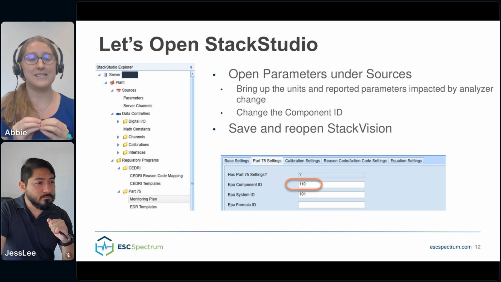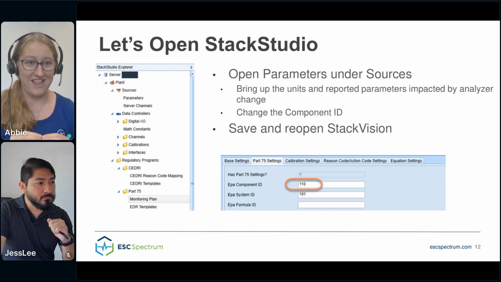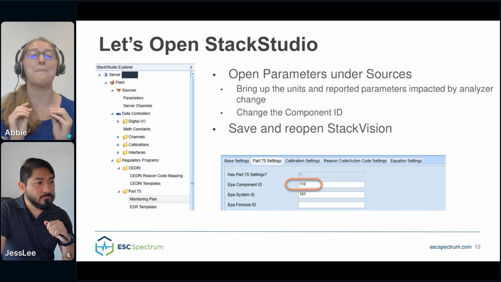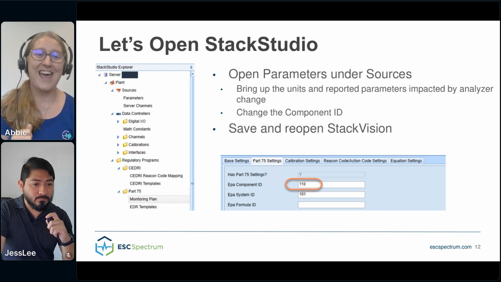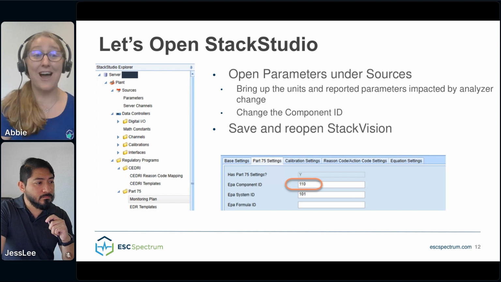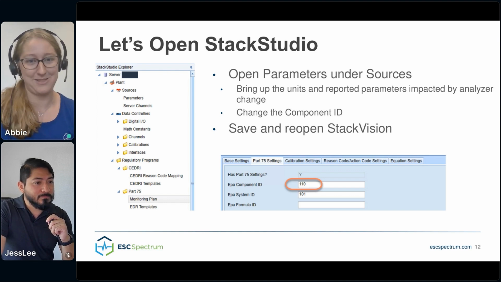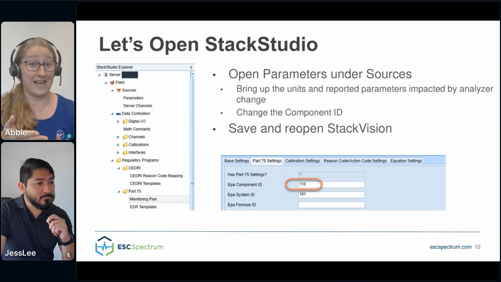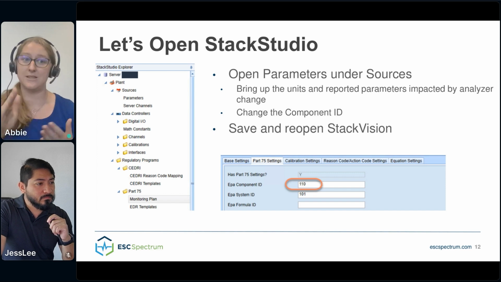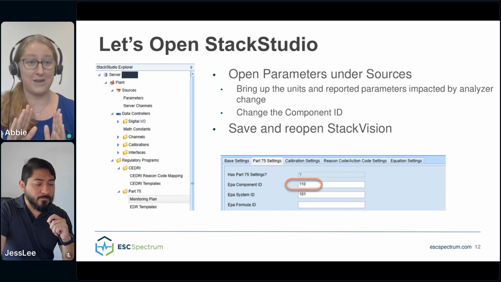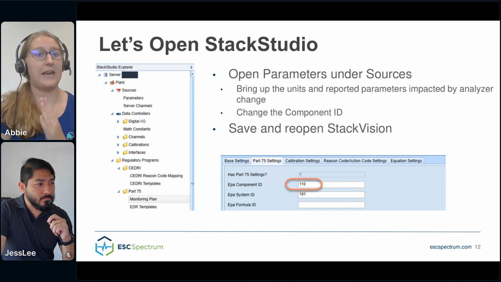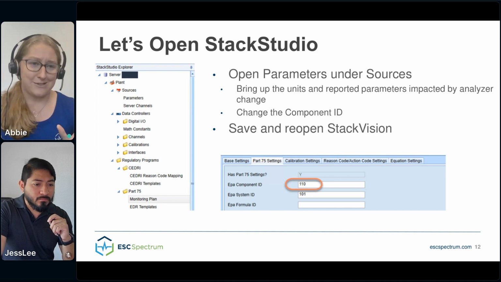And while this is an easy step to forget, believe me when I tell you it will create pages of XML errors, and it is an easy thing to forget. It's not hard to correct, and then you can take a deep breath and actually enjoy your coffee when it comes to reporting month. If you had opened StackStudio through StackVision, you're going to need to close StackVision and reopen it to make sure those changes apply. And we want to make sure we're editing everything in the right modem so everything is communicating efficiently. If you just open StackStudio from the icon, you're good. Next, we're going to open StackVision.